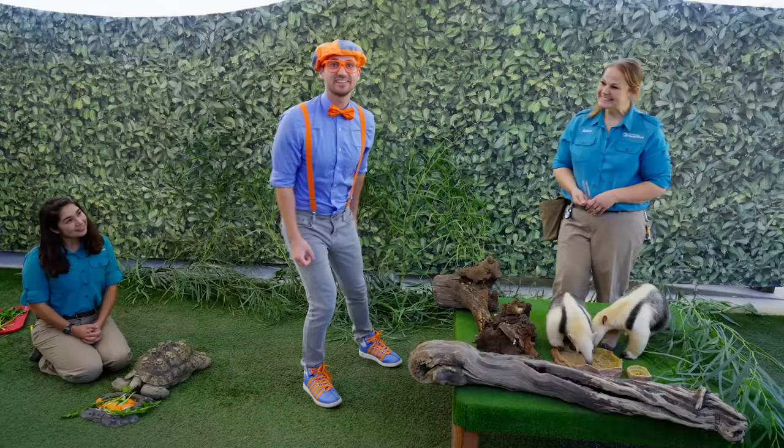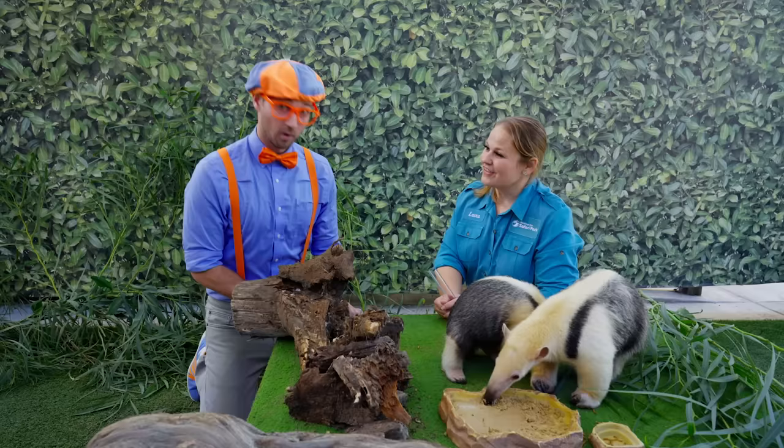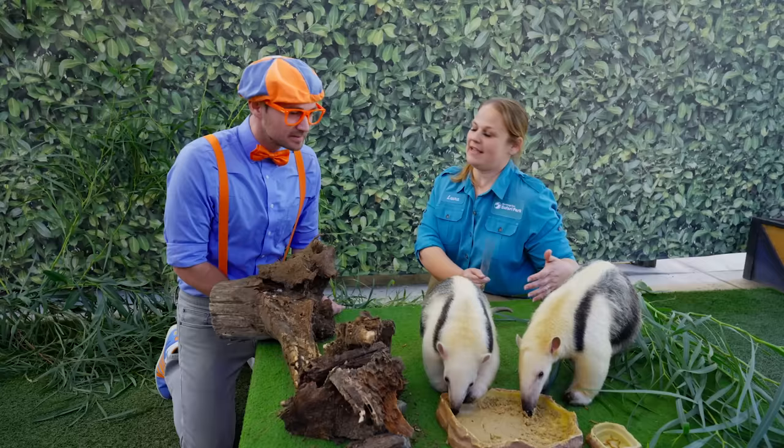These are called tamanduas. Whoa, tamanduas. That's a really cool name. They kind of look like an anteater. They are an anteater. Oh. They are actually known as lesser anteaters. So we have the giant anteater that's a lot bigger, and then a silky anteater, which is a lot smaller. They're kind of the mid-sized version.